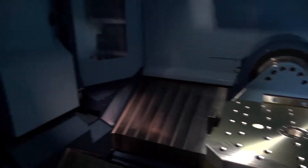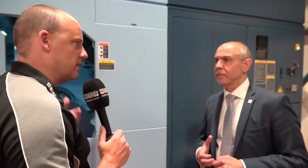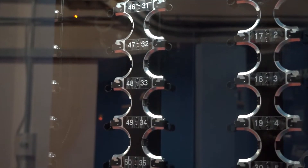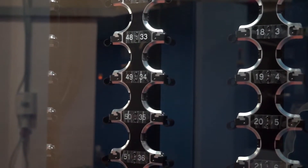The principle behind this machine is the loading offline essentially — being able to keep this machine running 24/7. Absolutely. The MAM72 concept is 72 hours of unmanned running, which is obviously where our name comes from. With a six-pallet or 18-pallet configuration, you can adopt the same approach as our 35V but on larger and much heavier workpieces.